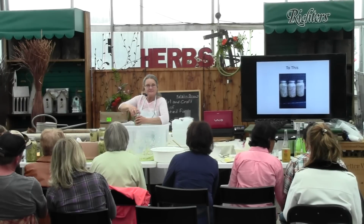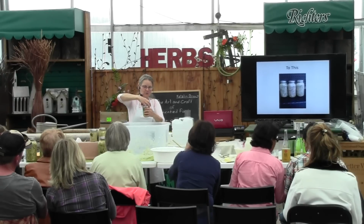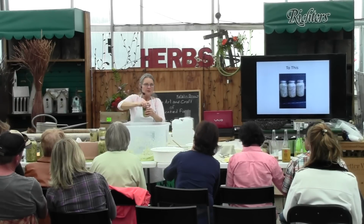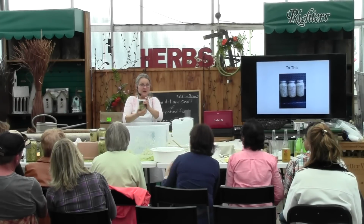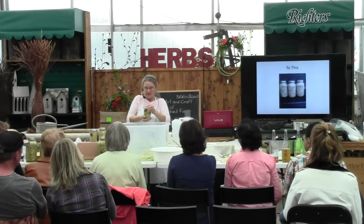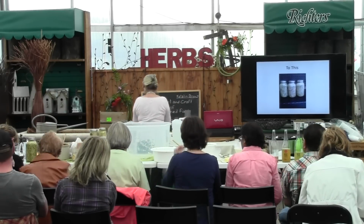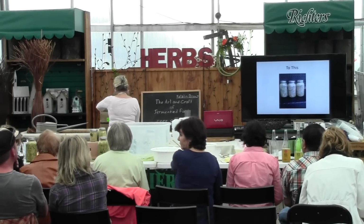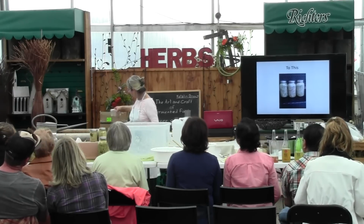Did you make that one, Kathleen? Is that you that made these jars? No. Was that what you purchased at Whole Foods? That's what I purchased. Well, I got mine at Nature's Emporium. Yeah, you can purchase them, and get the little bottles because you want to see what you like the best. There are different flavors of kombucha.